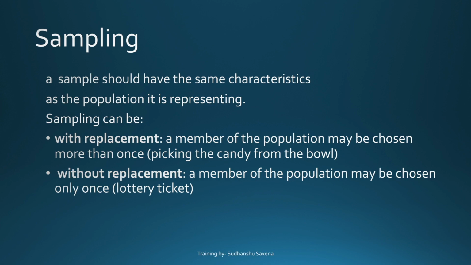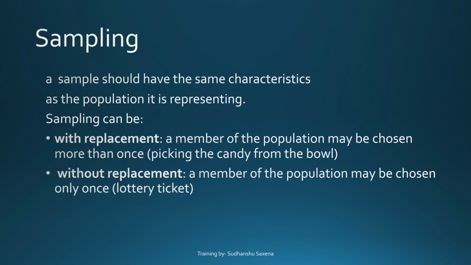Sampling is one of the most important things, right? When you pick a sample from the population, it's important to understand what kind of sampling can be done. Now, what is a sample? A sample should have similar characteristics. We need to understand that it's a subset of the population. When I say subset, when I say homogeneous, it should contain similar properties to what the population has, so that I can reduce my time to study the data, and I can predict with much more accuracy.